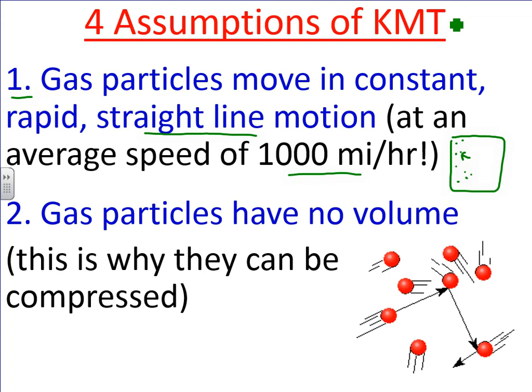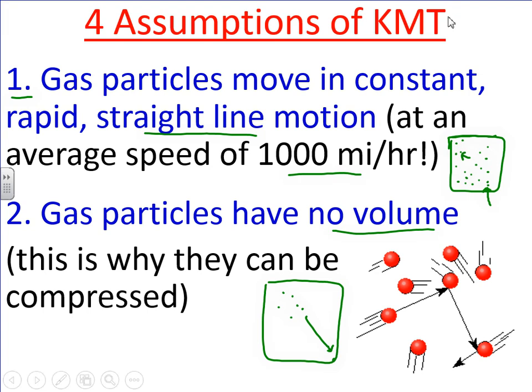Statement number 2 says gas particles have no volume. Now what this means is if you have a container with all these gas particles, the space that the gas particles occupy themselves is so tiny as compared to the entire container that you can say there's really no volume taken up by gas particles. So in truth, for example, you may have a huge container, and if you collect all the gas particles and scrunch them together in a tiny corner, they'll simply take up a tiny amount of space as compared to the rest of the container. So it'll be safe to say that the gas particles really take up no space at all. That's kind of the idea.